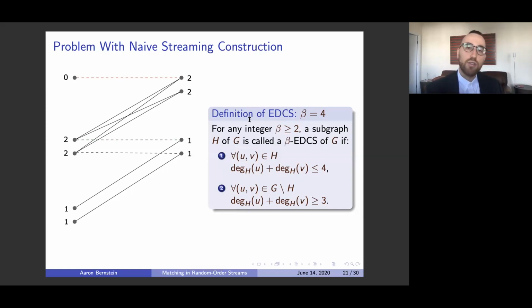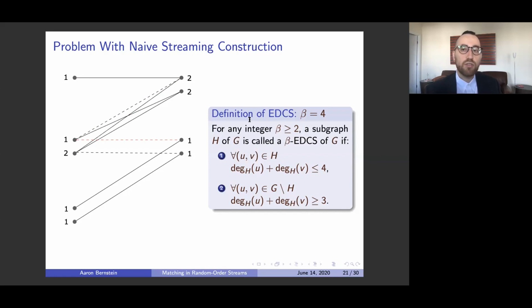Well, that is violating, so you have to add it to H, and as before, this leads to a cascade. You have some violations. You have to remove those. You remove one of those bad edges. But now the middle edge is violating just as before, except you don't know that because you're not storing that edge in memory, so you have no idea that you have a violating edge.